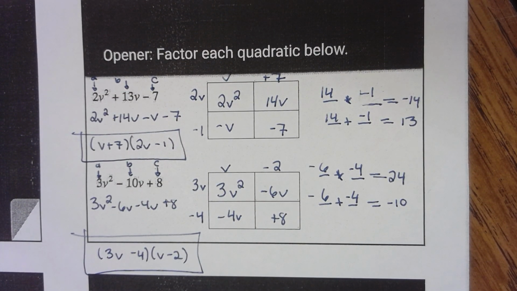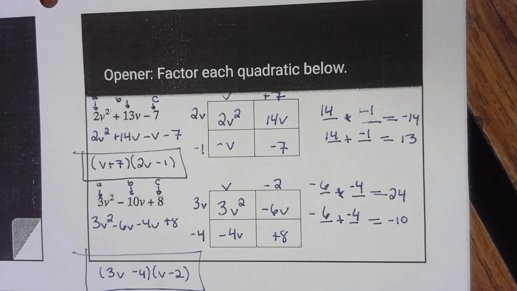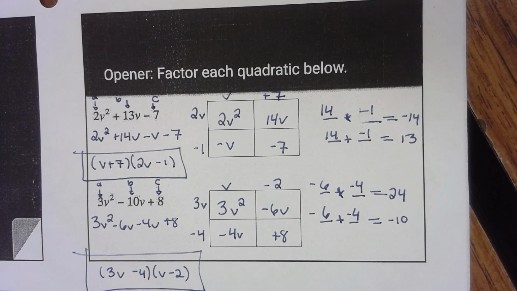All right, any questions there? Okay, so for the rest of class, you are going to work at your own pace. There's 6 left. I want us to do all 6. Once you're done with all 6, call me over. I will check them. If they're all right, I will trade you for a homework.